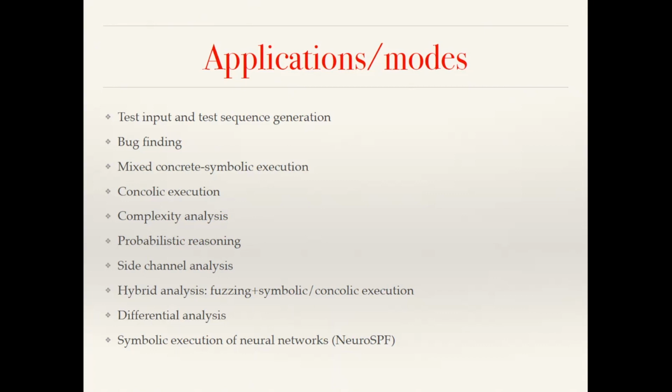We have many different incarnations of it. We also have test sequence generation. So we can generate sequences of methods that exercise a class in different ways. Another classic application is bug finding. So you can find assert violations or uncaught exceptions and so on. And the byproduct is that, in theory at least, we can also give you the inputs that lead to those bugs.